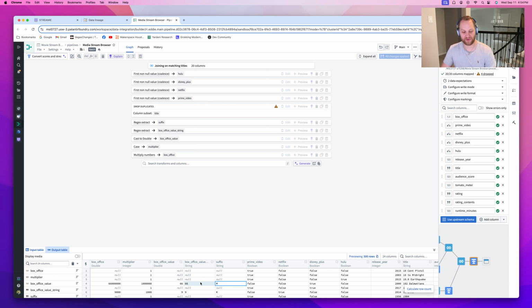Then I take the numbers in the string and convert that into a numeric representation, a double, and multiply it against the multiplier to get the net yield. What does that string truly represent as a number? I convert that here, so that when I have my data set in the end, I have this double numeric representation of the box office performance, so I can query against it.